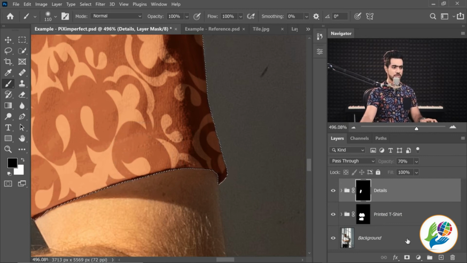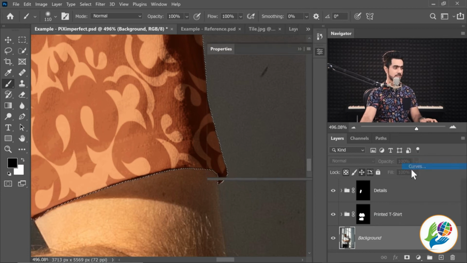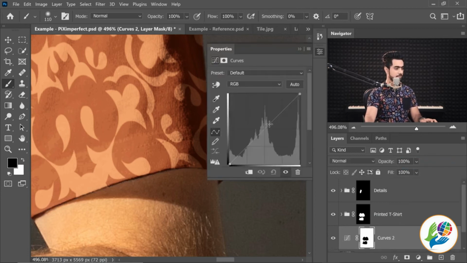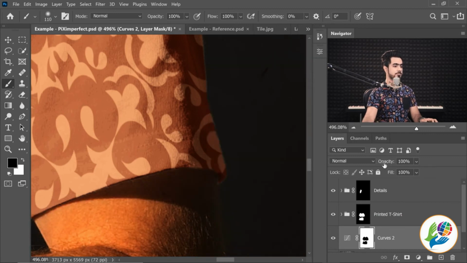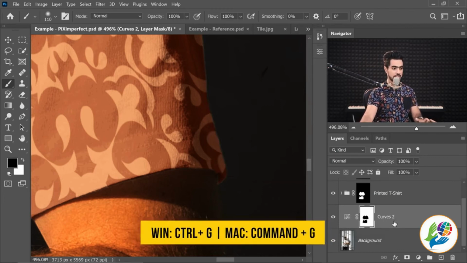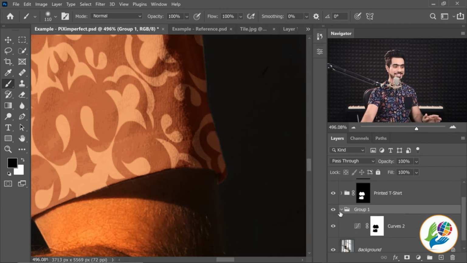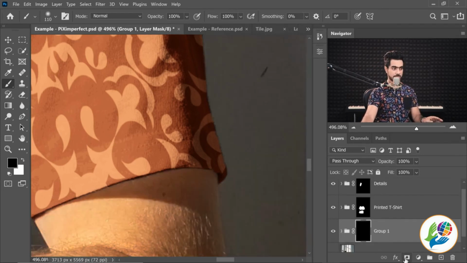Or the other thing you can do here is create a curves adjustment layer. Click on the adjustment layer icon and then choose curves and bring it down. Stop at the point where it looks all right. So I'm going to stop right over here. And then for the curves again, I'm going to create one more group. Press Ctrl or Command G so that we have one more mask inside that. And in this group, hold the Alt key, the Option key, and click on the mask button. Now when you paint, it won't get inside the shirt. So with a soft round brush, let's paint with white right here.